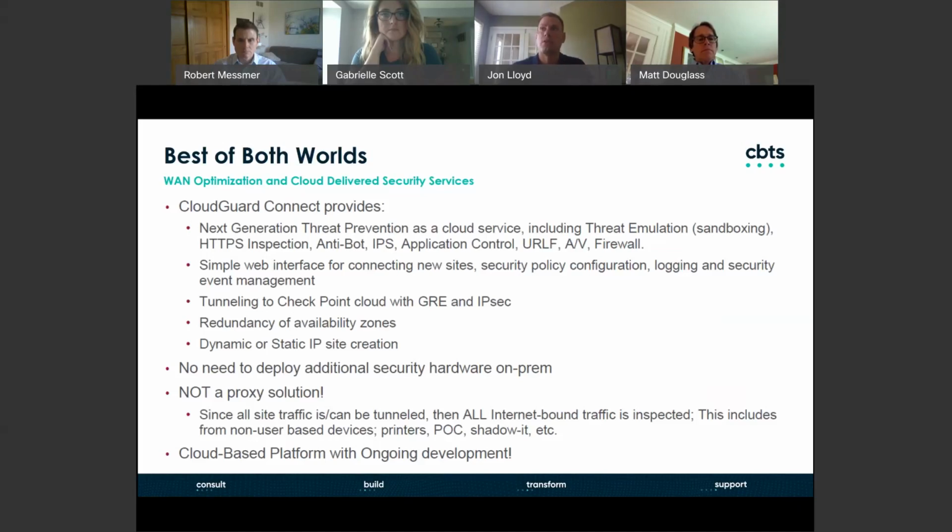Imagine a proxy solution. I have to tell that device that it's going through the proxy. I have to tell the device where to point to. What if somebody comes into my network and it doesn't have that proxy setting? In this world, we're telling that edge device where to point to, or we're telling those applications where to point to if you want to get more granular. And so we have the ability to protect against shadow IT. We have the ability to protect against maybe a malware vulnerability that came into a printer. It's well more than just a proxy that may have been the solution in the past.